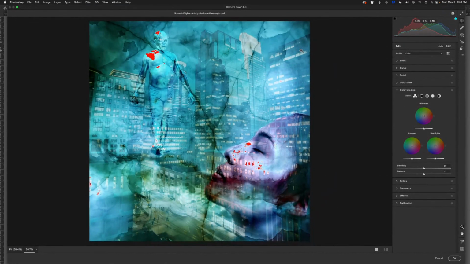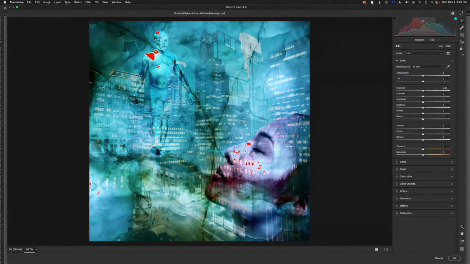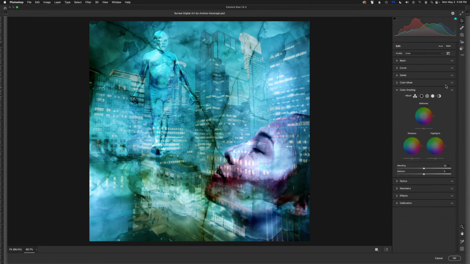and then I do Command minus. And I believe I have my highlight clipping warning on, so I just turn that off. I'm more concerned about the creativity of this than I am it being true, the highlights not being blown out or the darks being too dark. So then what I do is at this point, I want to jump back down to color grading.